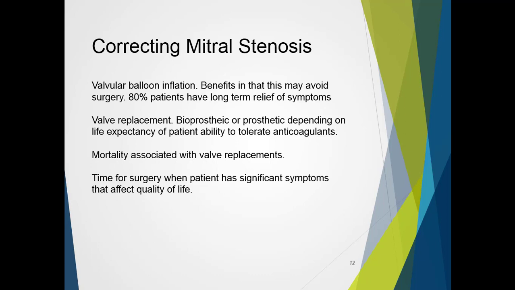Mortality is associated with valve replacements, so surgeons look to assess stenosis with increasing frequency as disease progresses to find out when is the sweet spot for them to act. Time for surgery is often indicated when the patient has significant symptoms that affect quality of life, or we start to demonstrate significant pulmonary congestion or right heart failure.